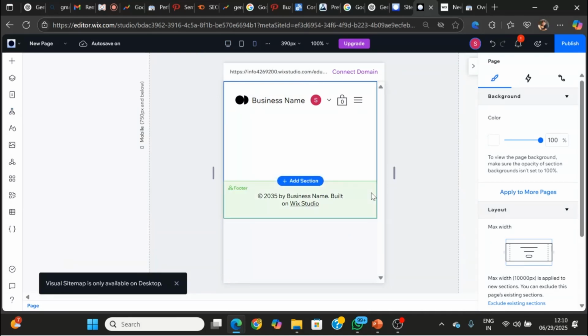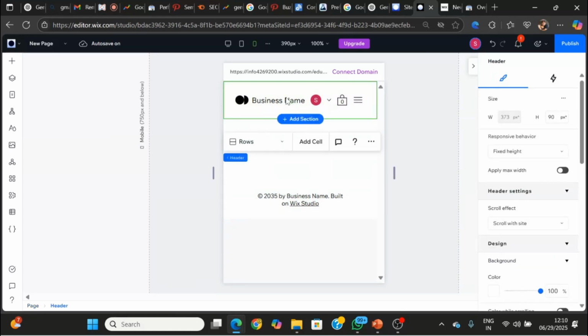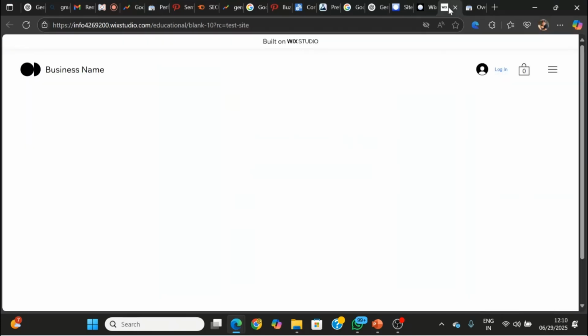I'm just showing the skeleton of the website. And this is your website, and it will look like this in your app. You can add sections, different sections, and the preview is still going on.